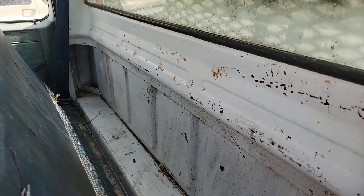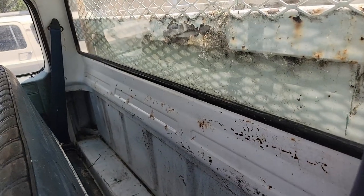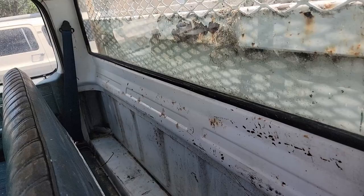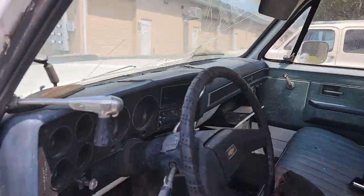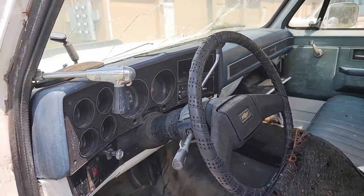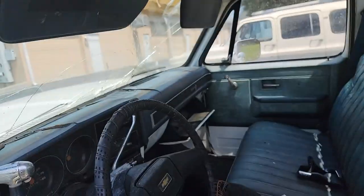A lot better. I can do better. I will do better. This is just power washing and spraying and power washing. And I used a deck scrubbing brush on a handle just to scrub a little bit. Now I get in with some rags and really get it cleaned up. And I'll take them gauges out when I do the dash pad. I'm probably going to do a whole new dash pad.